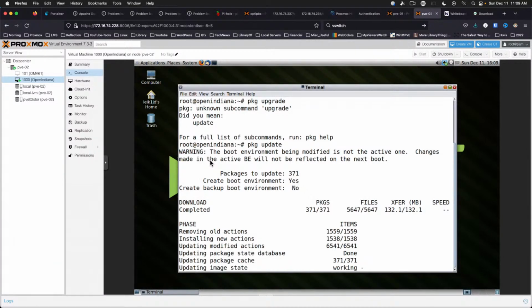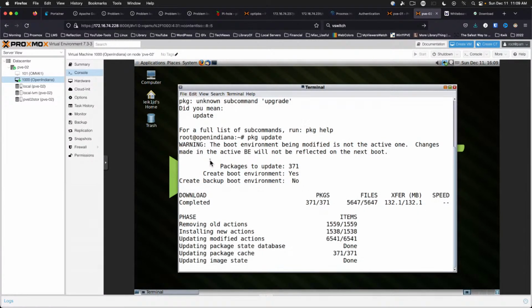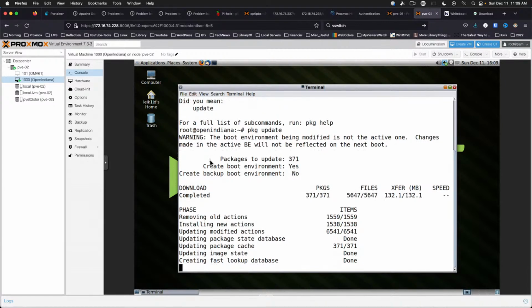So the main functions are common. The information that it gives you while it's doing an action varies from implementation to implementation. And it's all good.